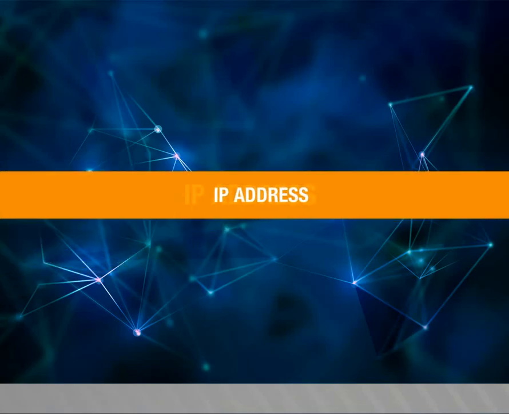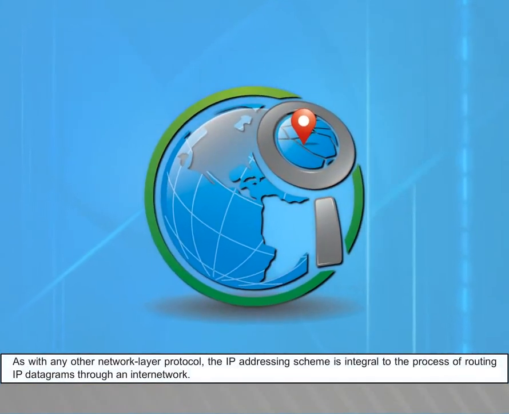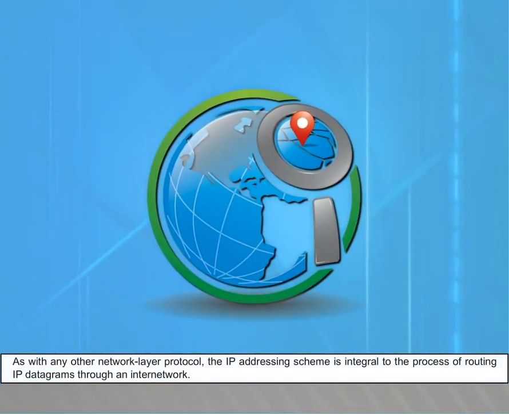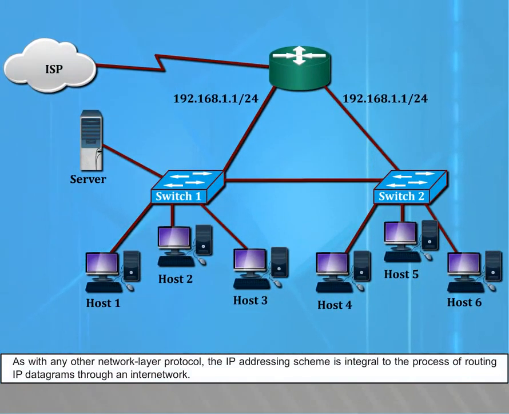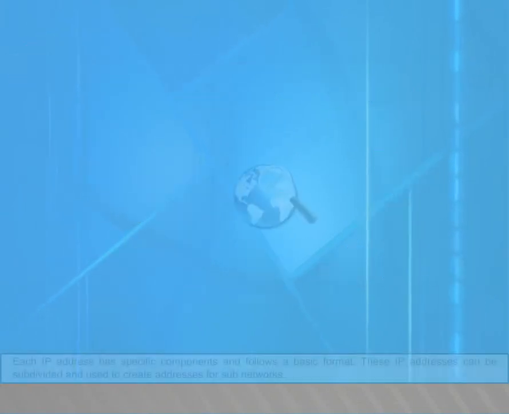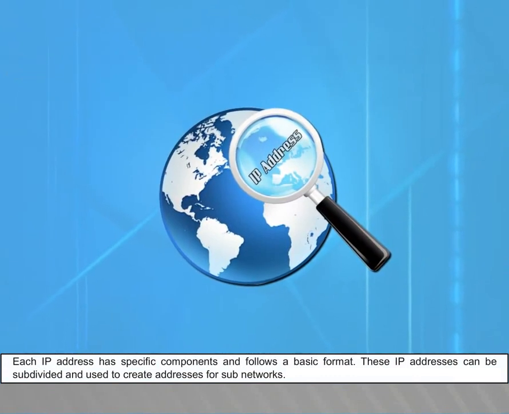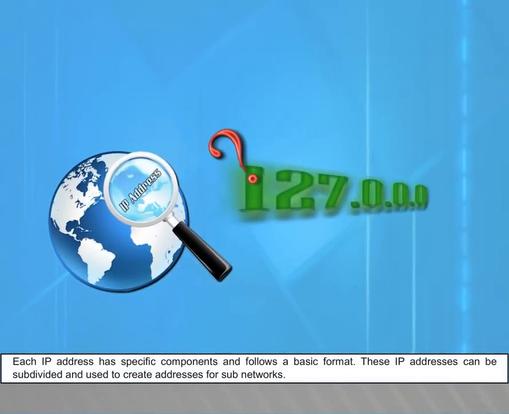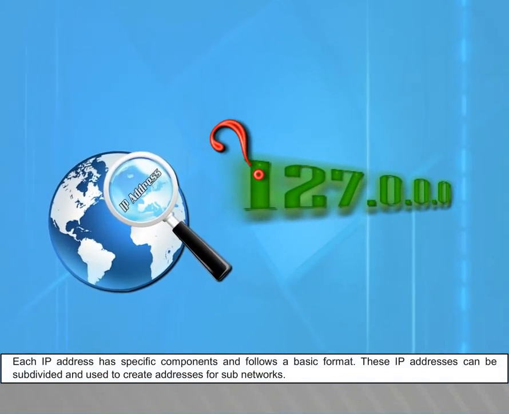IP address. In this video, we are going to learn about IP address. As with any other network layer protocol, the IP addressing scheme is integral to the process of routing IP datagrams through an internetwork. Each IP address has specific components and follows a basic format. These IP addresses can be subdivided and used to create addresses for subnetworks.